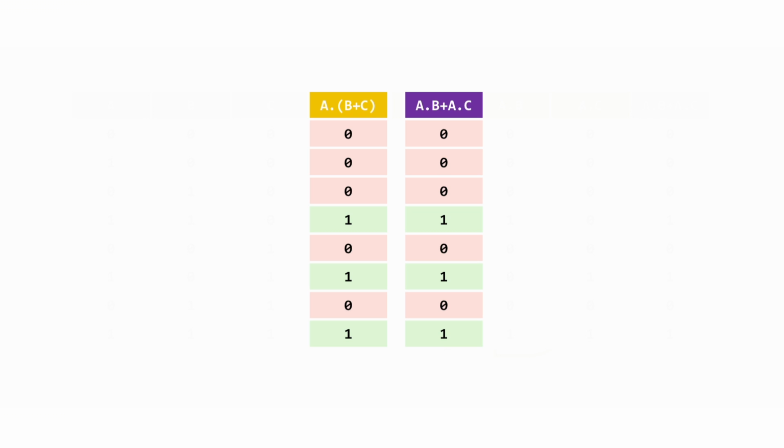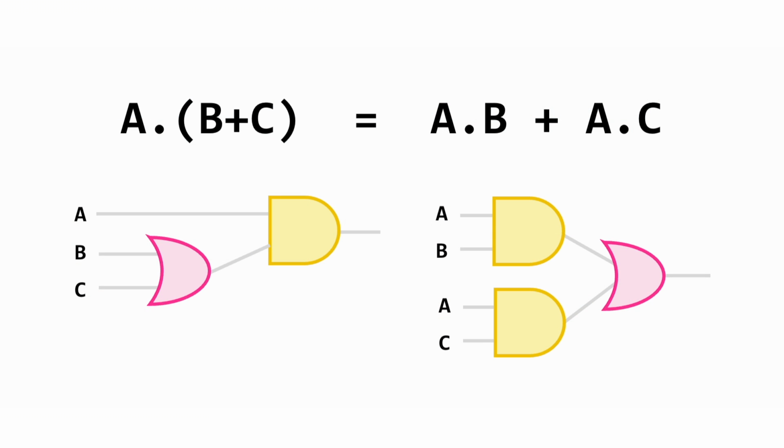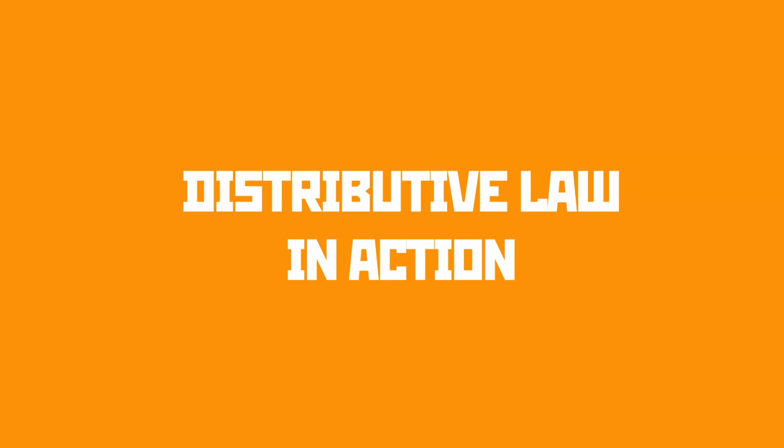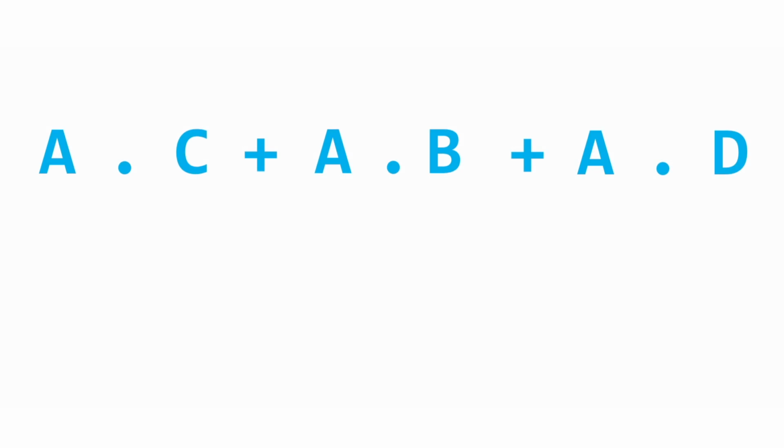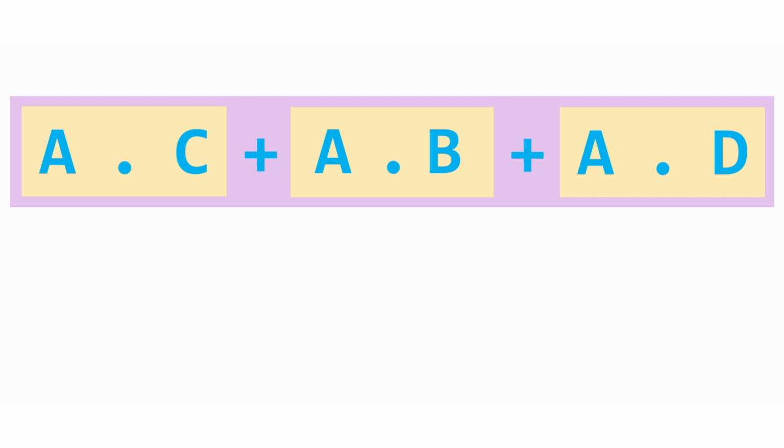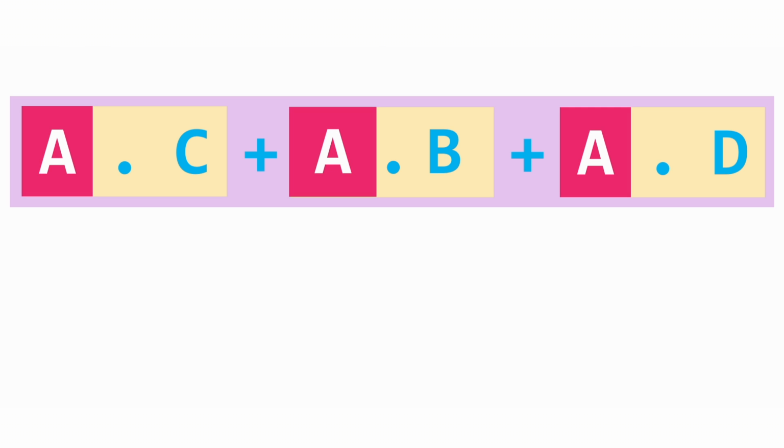So that means that we can move between them. Let's take a quick look then at how we can actually apply that rule in practice. We'll start here and apply the chunking method to group our AND chains and our OR groups. So it looks to me like each of these AND expressions contain a common factor. They've all got an A in them. In fact, they've got an A and in them. Let's see if we can factorize that out then.